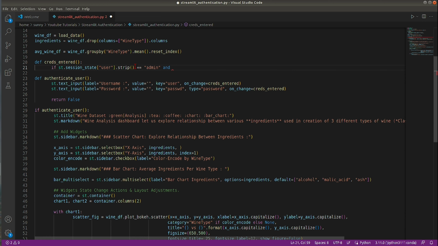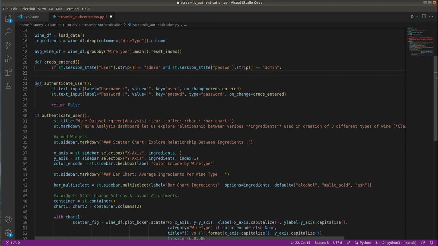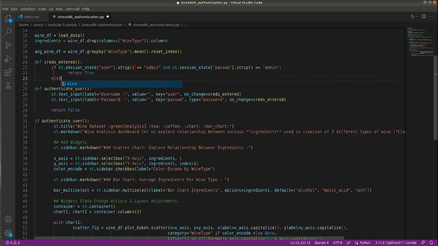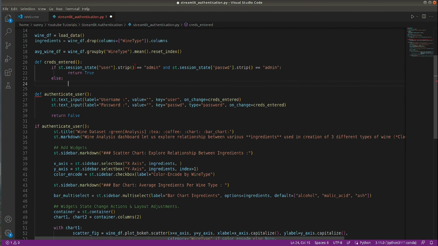So if session state username is admin and password is also admin, I will say password.strip is double equal to admin. If both of these are true, so correct username and password, then this method will return true, else this method will return false.